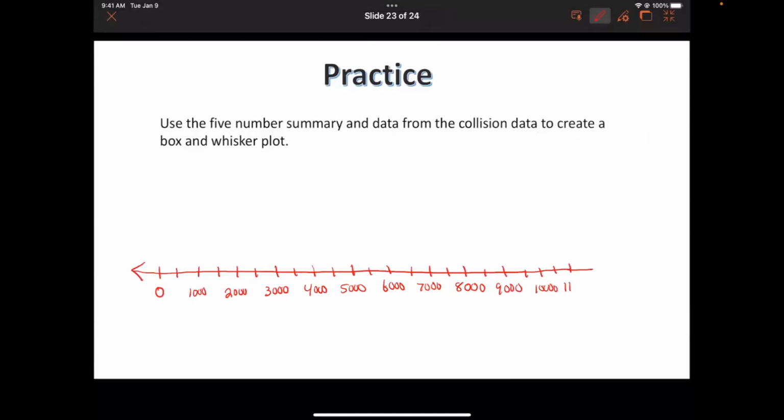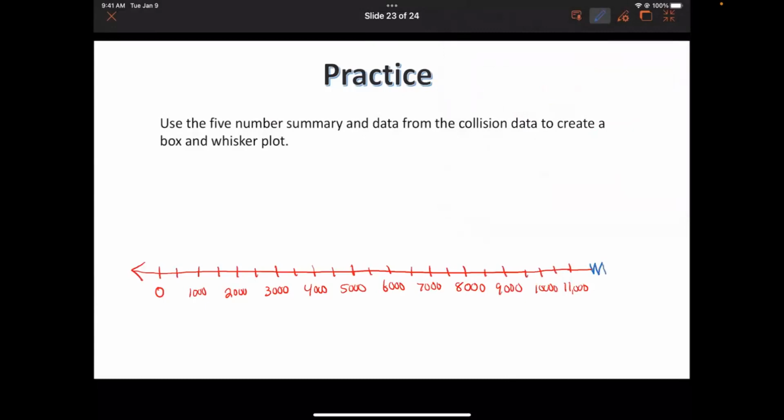There didn't need enough zeros. Okay, I know that our data goes all the way up to 21,147, but there's going to be a lot of blank space between 11,000 and 21,147. So we have this little trick. We can put a break in our graph. So we just kind of put the squiggles here.